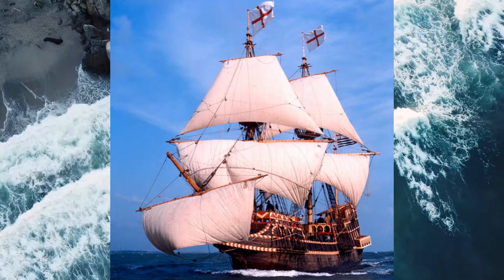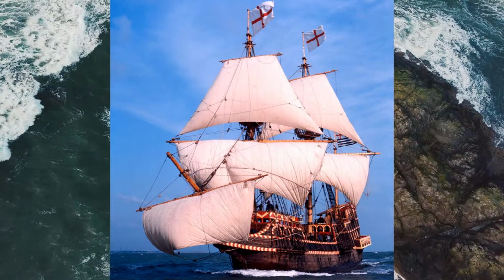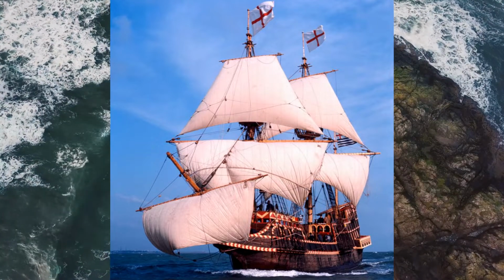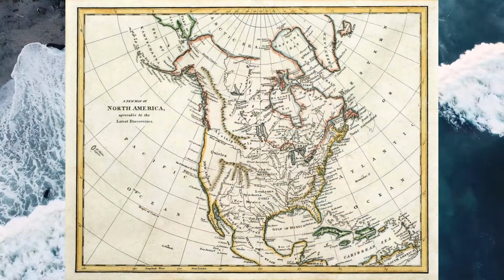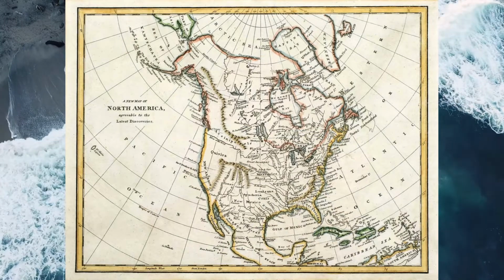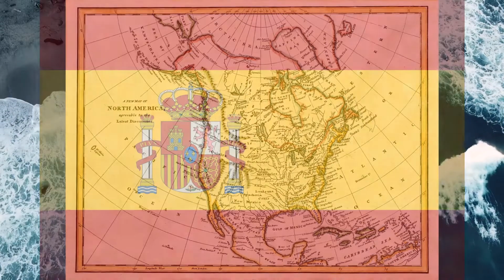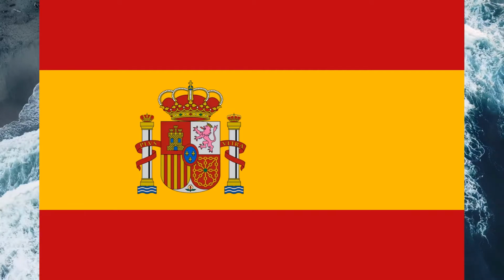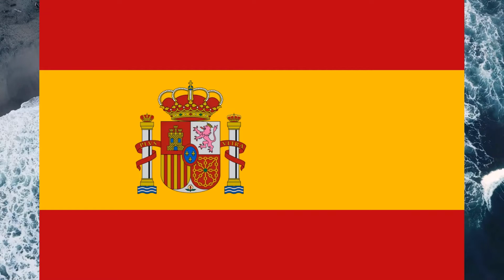So they're looking for the Northwest Passage. Right, that's what they're looking for. They're hoping that they can find gold. And what they want to do more than anything else is just mess up Spain's chances in the New World. Because Spain, starting with Christopher Columbus, has been the leading Old World power in the New World. They're just trucking back the gold and silver. And most of what England has done up until this point is find Spanish ships that are coming back from Mexico, from the West Indies, and put what are called privateers, which is a nice word that the English use to mean pirate, to steal things.